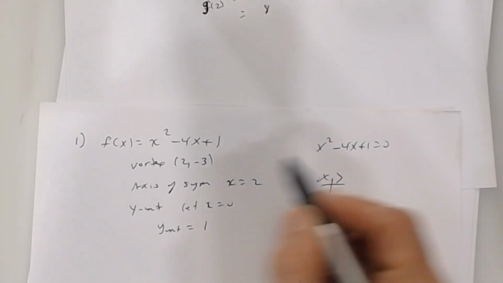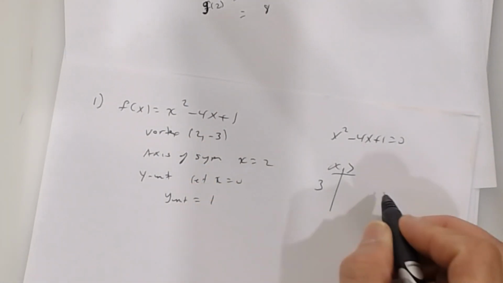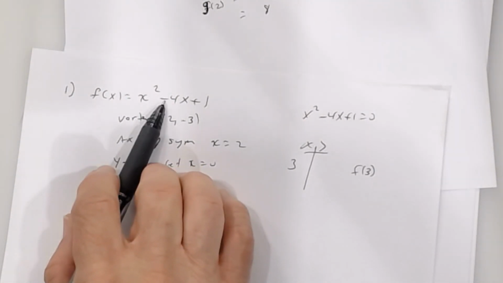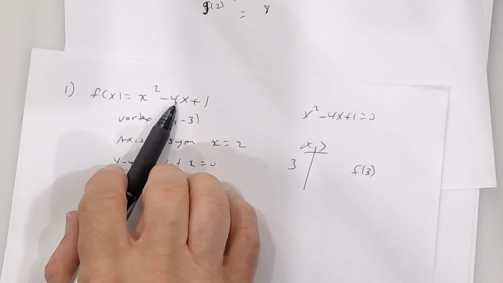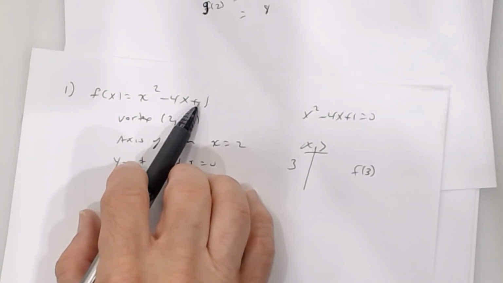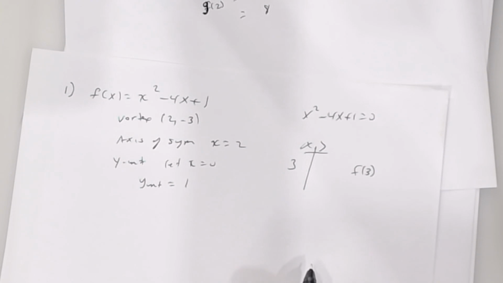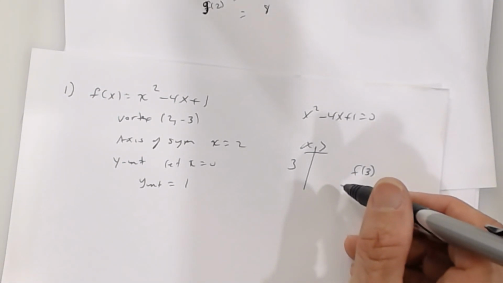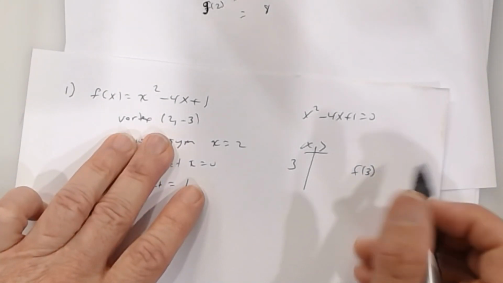Okay. If x is 3, I need to find f of 3. That's what I'm trying to find, f of 3. So if x is 3, what's 3 squared? Okay. What's 9 minus 12? Negative 3. What's negative 3 plus 1? Negative 2. Use your calculator, David. Is that negative 12? I asked you, what's negative... Negative 13? You said negative 13. I didn't say negative 13.